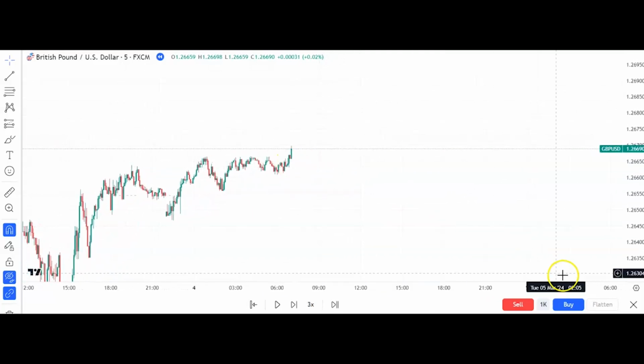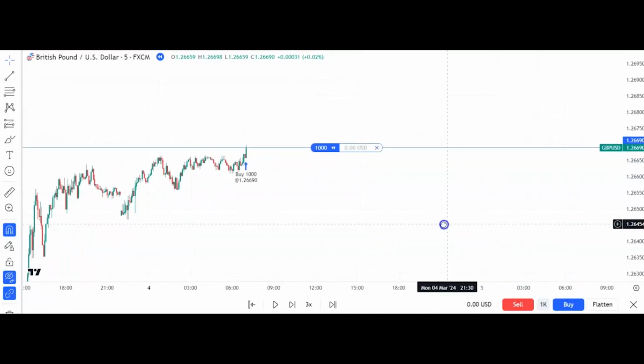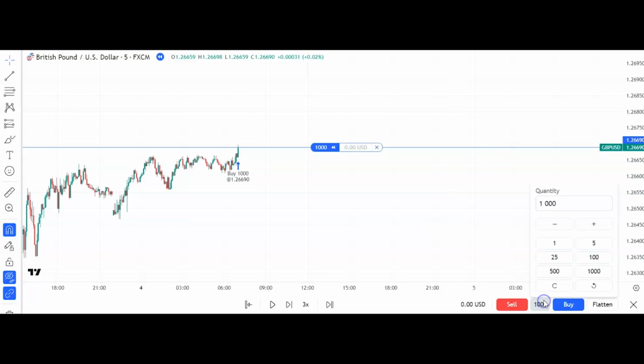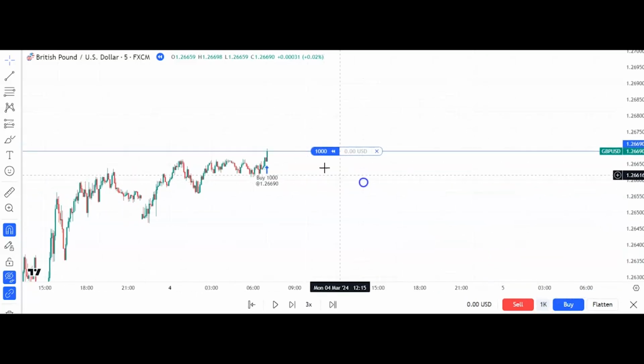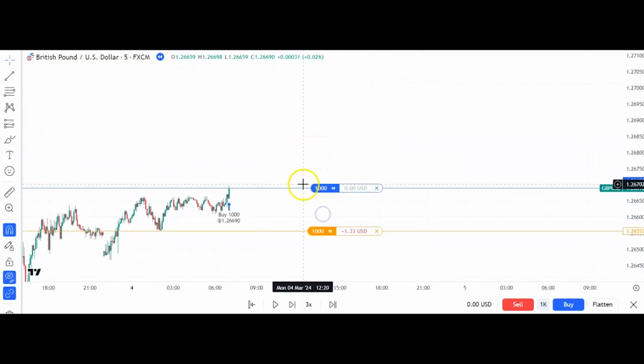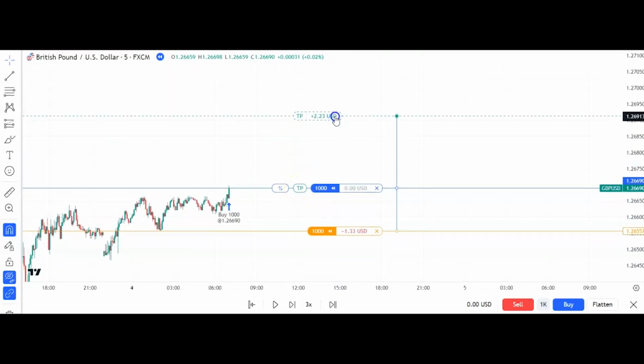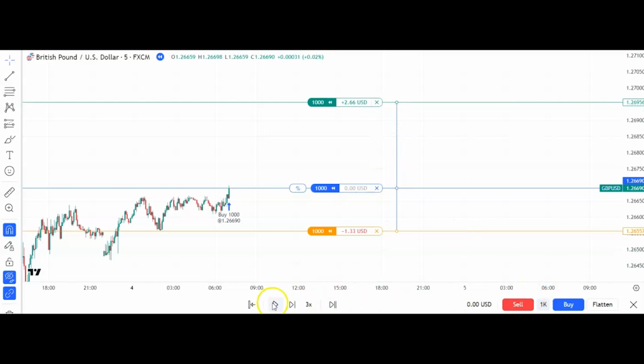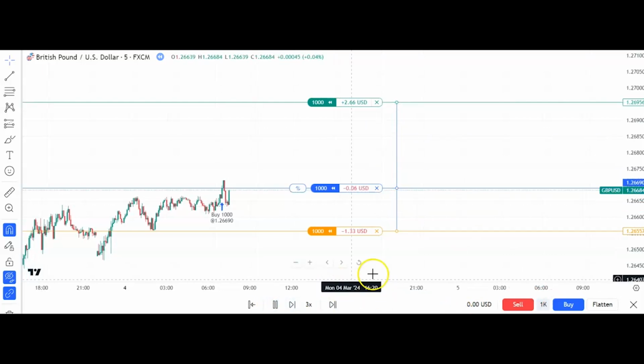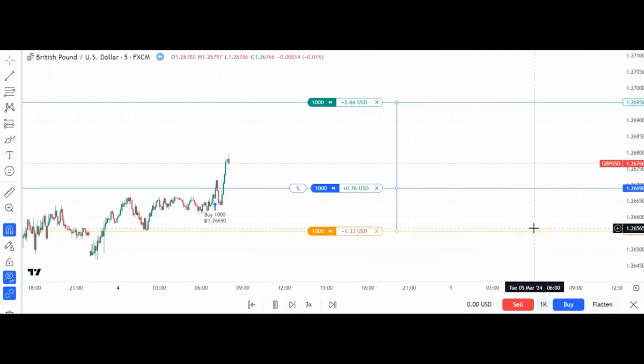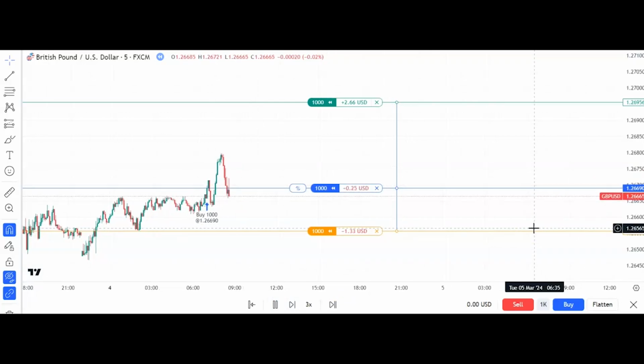Okay, so in this example, this is on Monday morning, March the 4th. We have our entry trigger which is provided and we're looking for buys. So in this example, I'm just going to use 1,000 as an example, but we'll be placing a stop loss below the recent low and we're looking for a nice 2R target. So we'll set our TP twice as large as the stop loss distance. Once we have that in place, we simply just wait for the edge to play out and wait for our TP or stop loss to be hit.